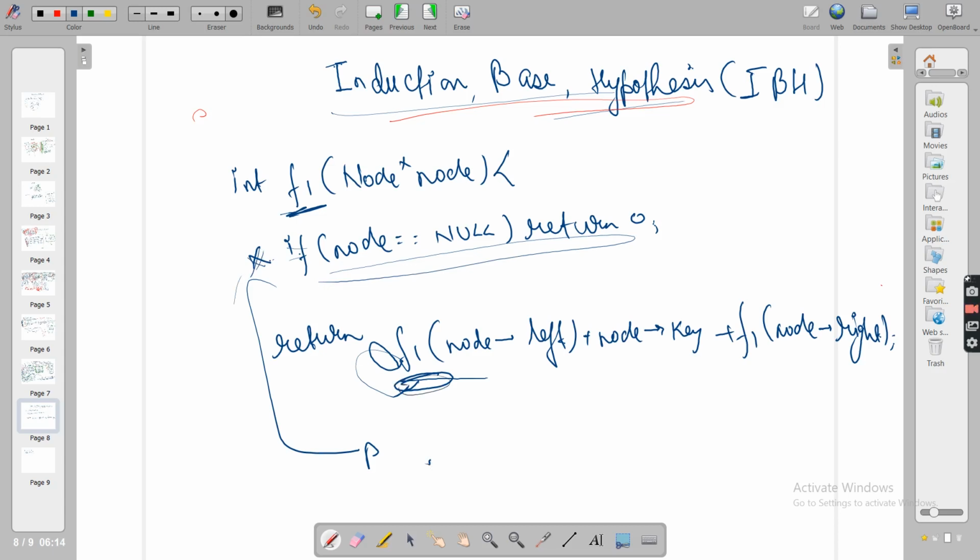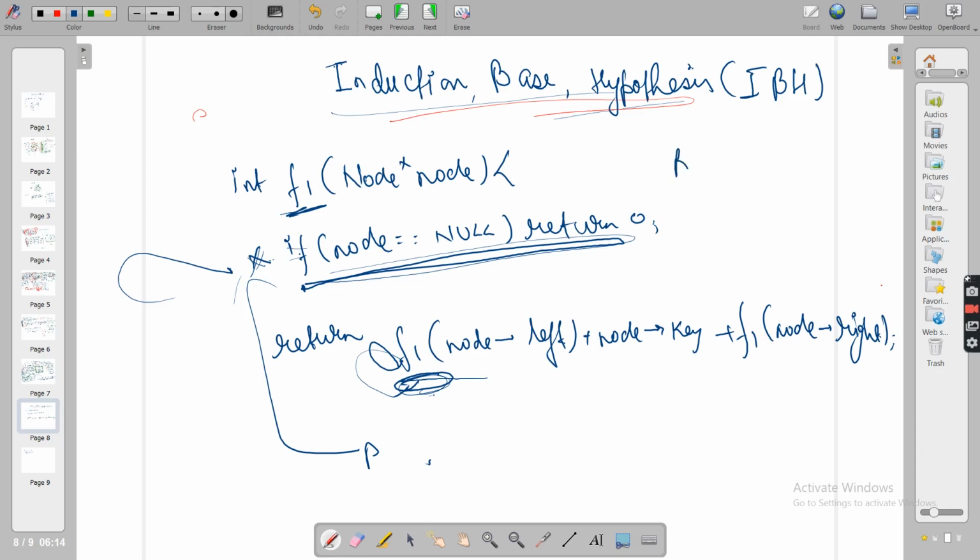It will always be f1. So the thumb rule is you have to write base condition at the top, because you have to make sure that someone encounters this base condition, only then will it return. All right, so base condition should be at top.